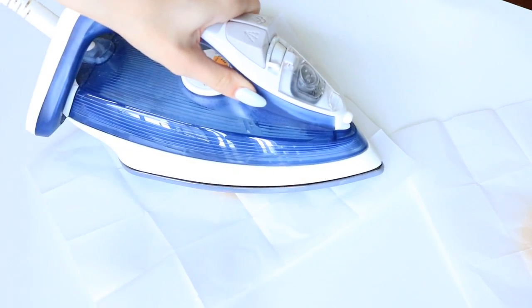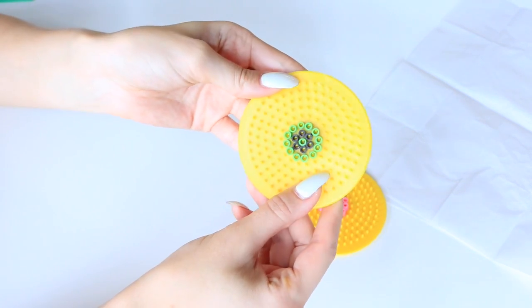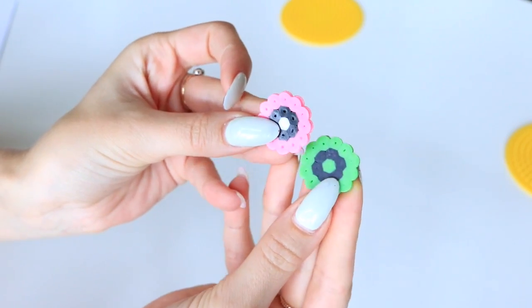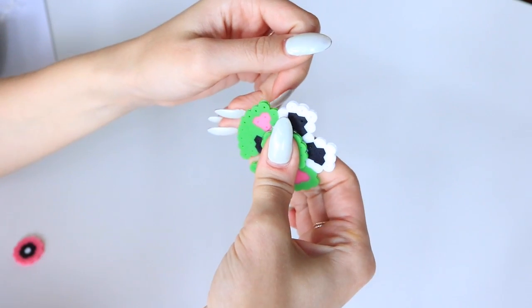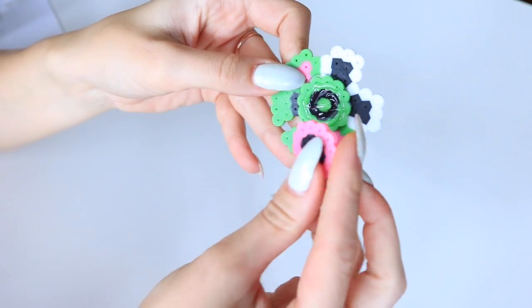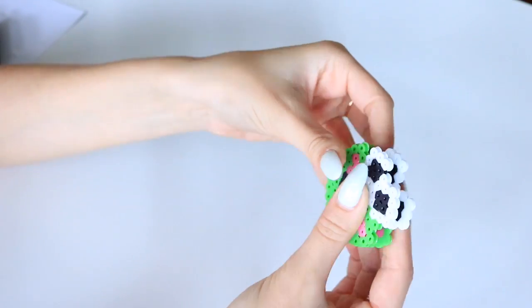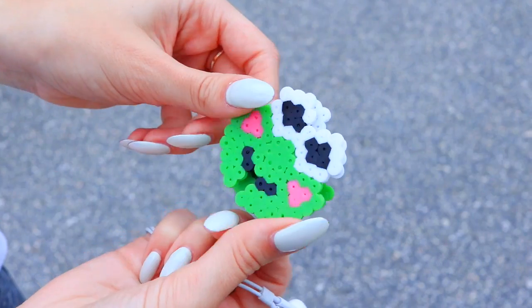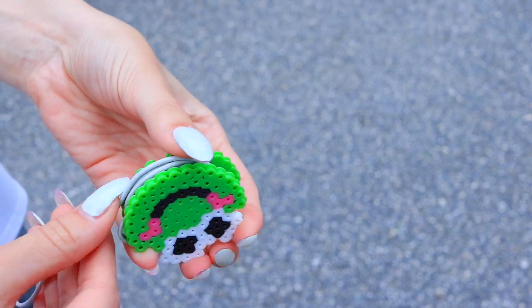Go ahead and iron that side as well, and do the other side once it's cooled. In the meantime, you'll need to make two small circles to fit on the inside of the two frog faces. These are going to be glued to each other and then to the inside of the two frog faces, giving the earbuds something to wrap around. Hot glue one circle to the inside of the first frog face, then hot glue the other circle to that circle — it sounds confusing but it's really easy, just watch and you'll figure it out. Then hot glue the second frog face on, and now you have this really cool little earbud holder. Wrap your earbuds around it, leaving the earbud part out of the little opening, wrap the rest around, and they're secure and won't get tangled.